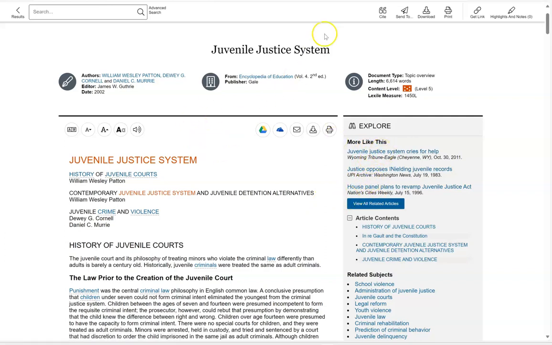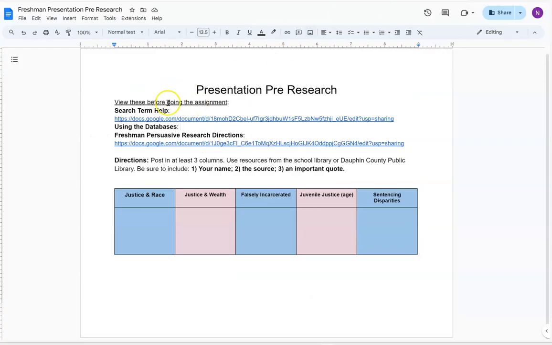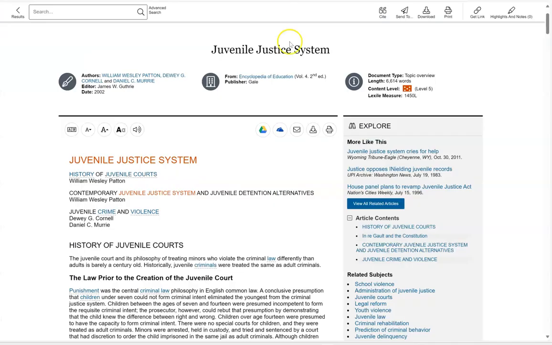So if you already see that when you're in your project, someone already chose this source and you like it, maybe go ahead and click on one of these and see how that goes. Now, you can go ahead and copy paste your quote inside the chart. The other thing is knowing how to cite this and give a link.